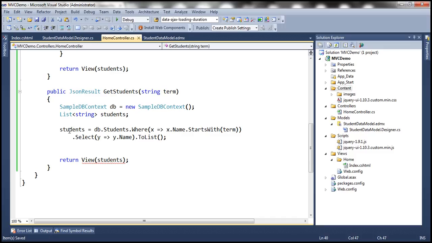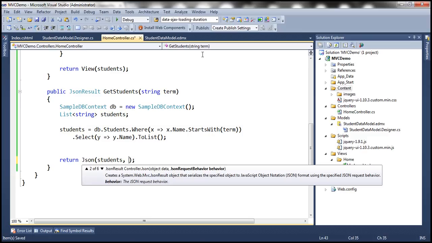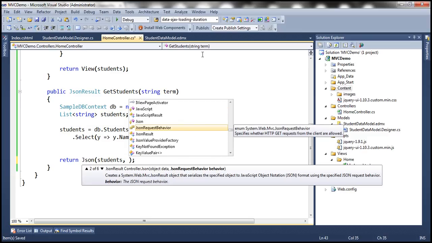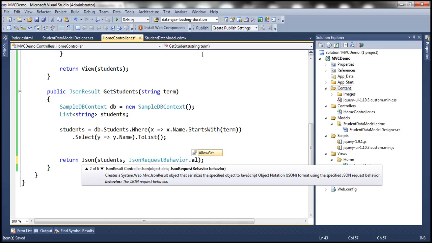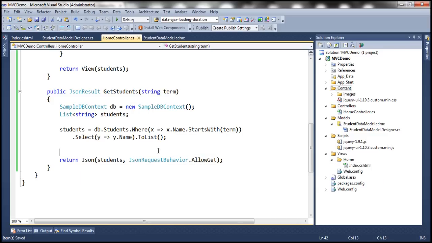And then all we need to do is pass this back to the view. And to do that, look at this, the return type is JSON result, so we need to convert that into a JSON result, and to do that we can use JSON function, pass the students, and another parameter we need to specify the JSON request behavior. We want to do that using a get request. So that's all there is to it. Let's go ahead and run this now.